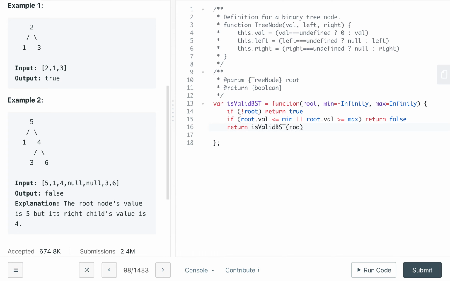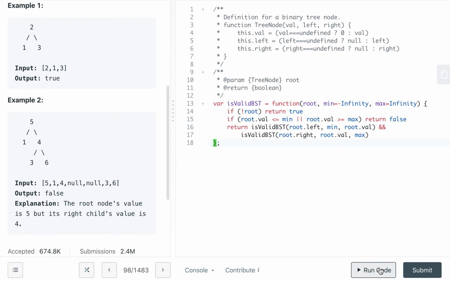So we go to the left, and if we go to the left, the min stays the same and the max is root.val, and we visit the right child, and with the right child its min is root.val and max stays the same.